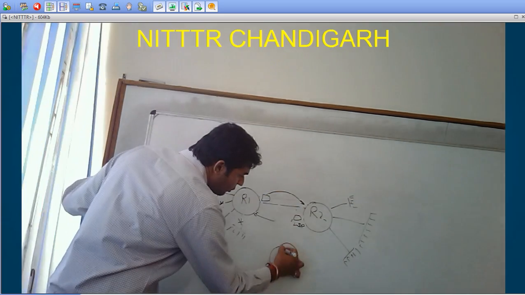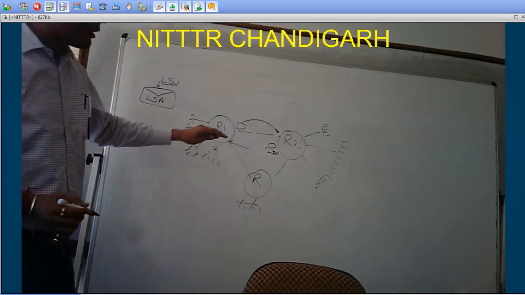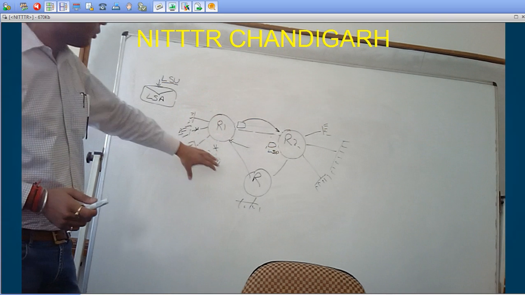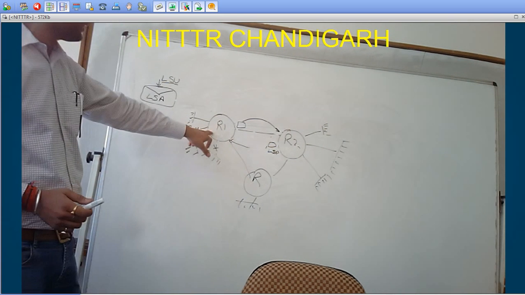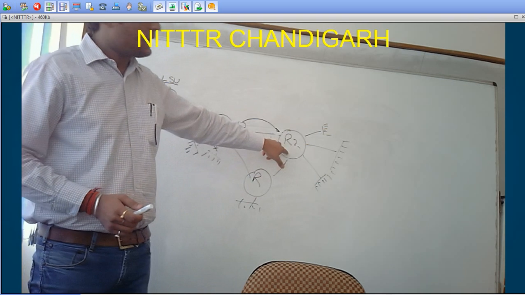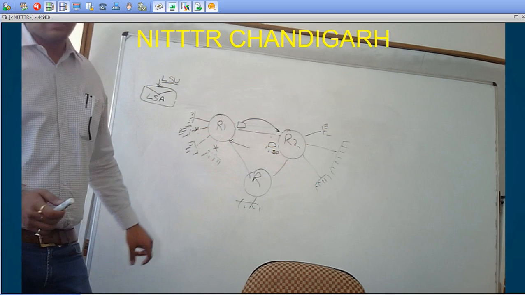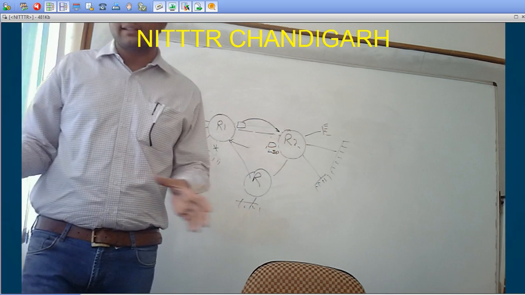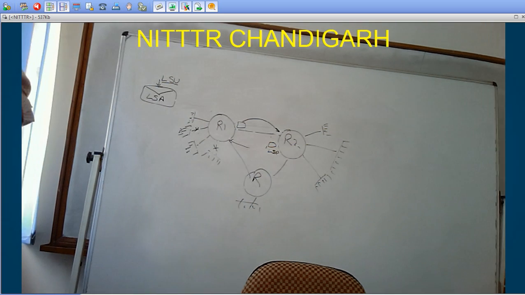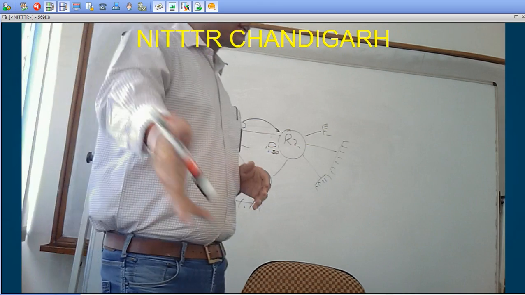Let's say I have another router here, which is your router number 3, and it is also having some network behind it. Once they are neighbors and they have gone from loading till the full state, R3 will know what are the networks behind router number 1, and R3 will also know what are the networks behind R2. R2 will similarly know what are the networks behind R1 and R3. After the databases are synchronized, they will run the SPF algorithm to calculate the shortest path. Thank you, sir. So, looping का इसमें कोई problem नहीं होगा.